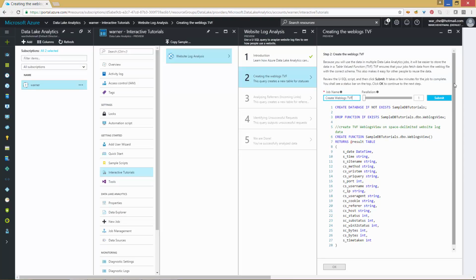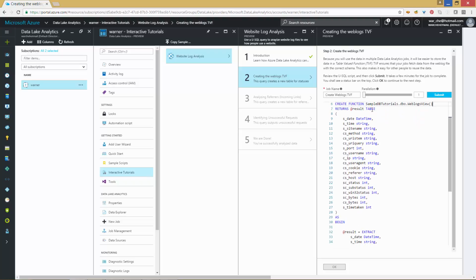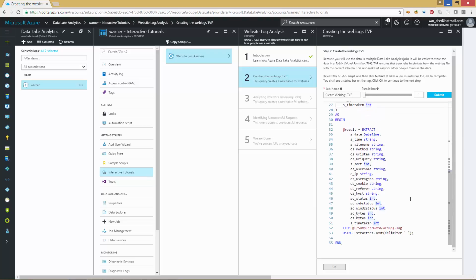So here in this case, for example, this is a very simple U-SQL, and we can see on the first line, it creates a database if it doesn't exist. It drops the function if it exists, because we're about to create it here. And then what the function does is really simple. The function returns a table, and you get the schema of the table here. But the schema is specified on read, right?